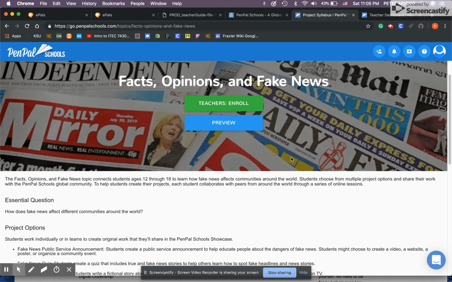So getting into PenPals, this is a school website that helps schools connect to one another. They have over 10,000 schools corresponding with it in 150 countries. The only downside, like I said, was that you have to pay for it. The whole purpose of this activity is to help students recognize credible sources for news. I have a lot of students, even in the sixth grade, that struggle to look at valid sites to get their information for their projects, so this would be very beneficial for them.